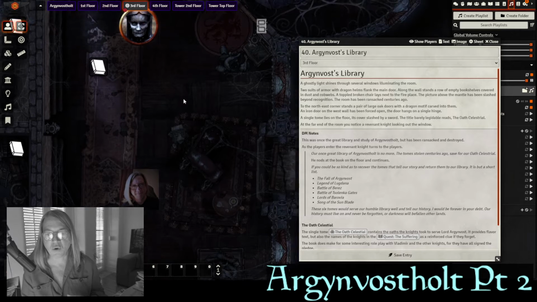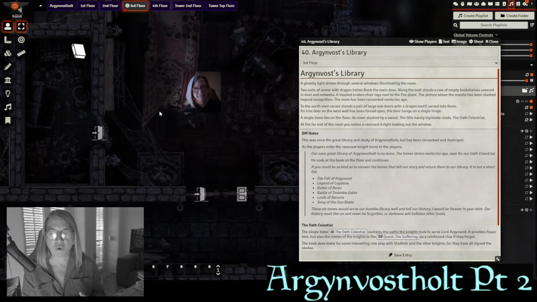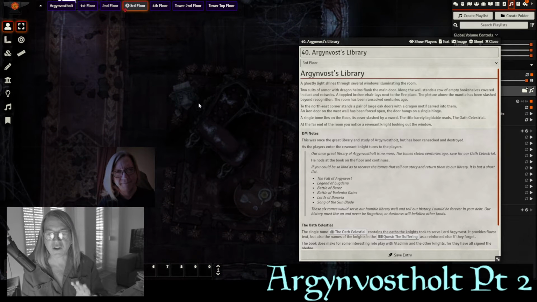To the northeast corner stands a pair of double wood oak doors with a dragon motif carved into them, and an iron door on the west wall has been forced open. The door hangs open on a single hinge. A single tome lies on the floor. There's a book lying on the floor. You can see it right there. Its cover slashed by a sword.